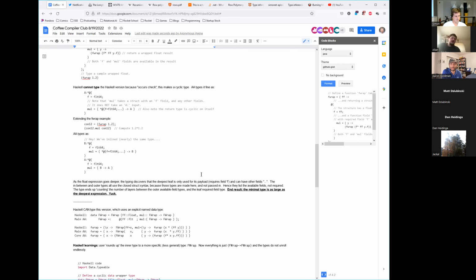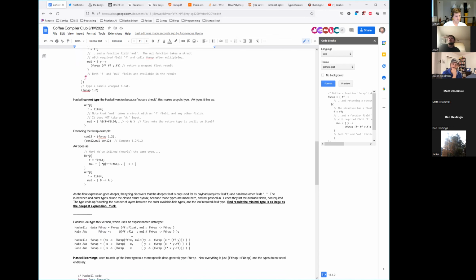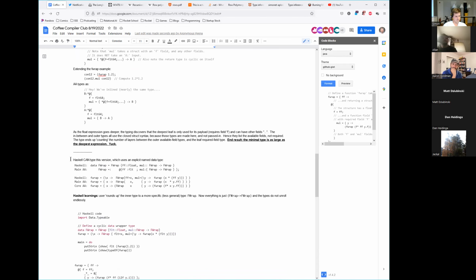So I would argue that you ought to give the user the ability to provide that extra help, the label or whatever it was you want to call it. Yeah. Don't force them to do it. Right. The code down below the line here is that case. Here the user has decided I'm going to define FWrap type. Then FWrap just mentions FWrap itself in a few places internally. As the core piece, the main AA has a little different syntax, but it's pretty close.